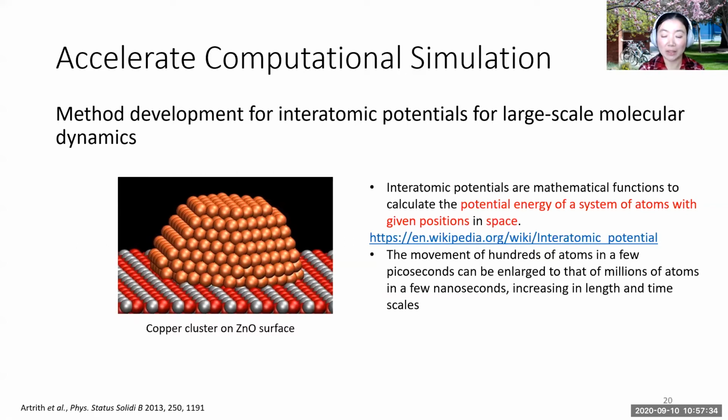Not just the size, how many millions of atoms, we also want to see what happens if the atoms move over time. They move in a picosecond, or in a nanosecond, even in hours. They change their positions, and that means it will change their interactions. So it will be very time consuming if we have to calculate individual atomic interactions. That's why we think: can we use machine learning to help us?